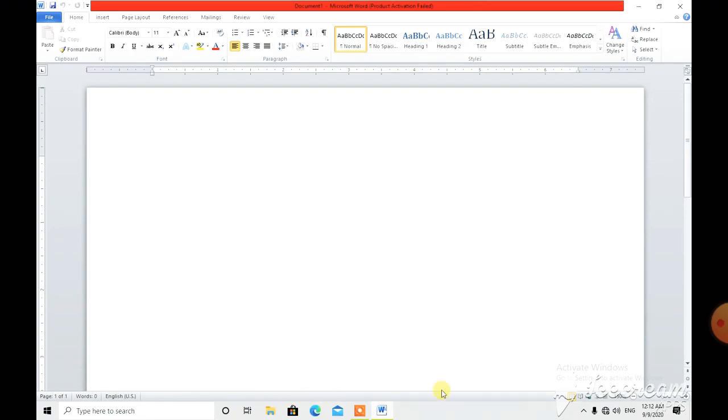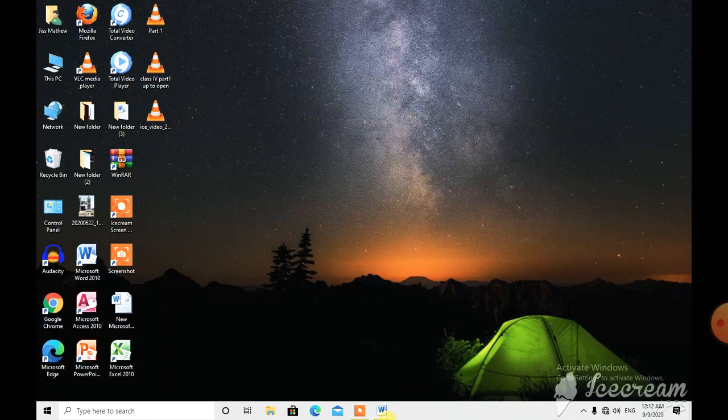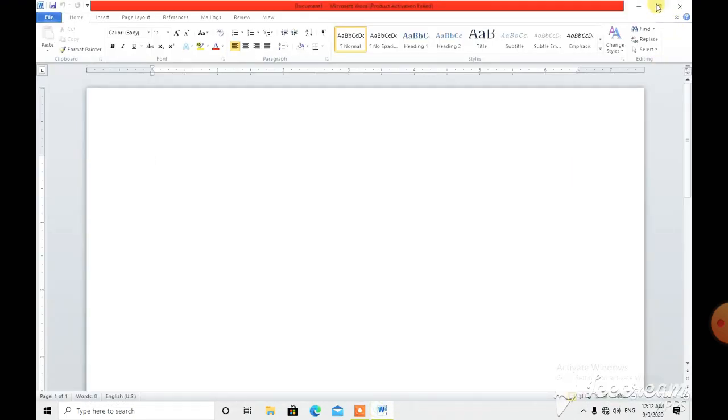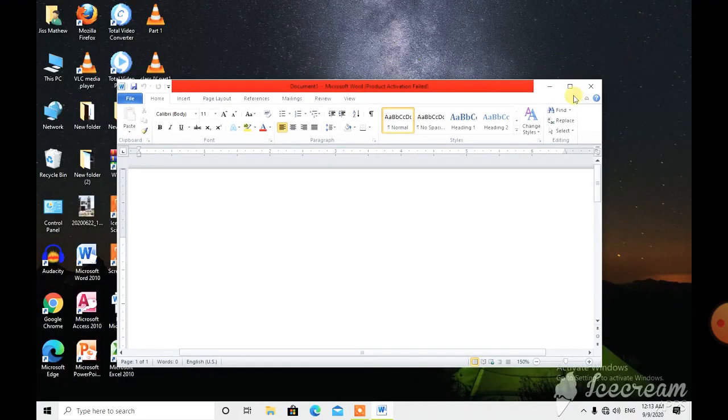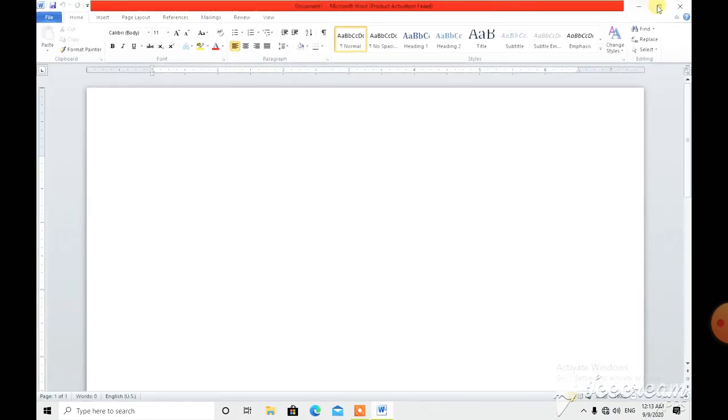And now this is the status bar here. You can also find the minimize button, which looks like a minus. You can minimize to the taskbar, and this is the maximize and restore down button. If you click this, it maximizes, and this is close. If you want to quit from the application, you can click on this close button. So this way we can move from outside.